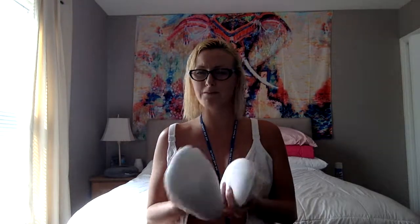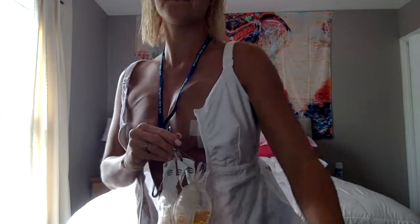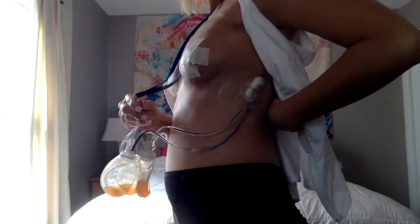Okay, so actually this vest, what I'm going to do is I'm going to show you first how I shower with the lanyard and what my drains look like 20 days post mastectomy as well, because they're still in. And so, okay, now with the vest also came these nice little cushions here. I never used them. I'm thinking that there's a space here maybe to put an ice pack. I probably never iced them down. Pain meds did their job. Okay, so here are my drains. They are attached here to, this is my left side.